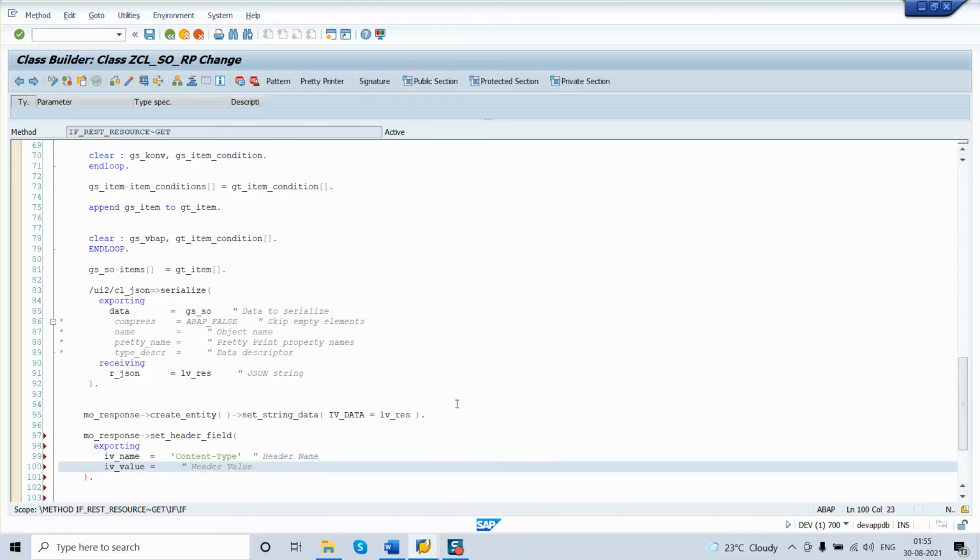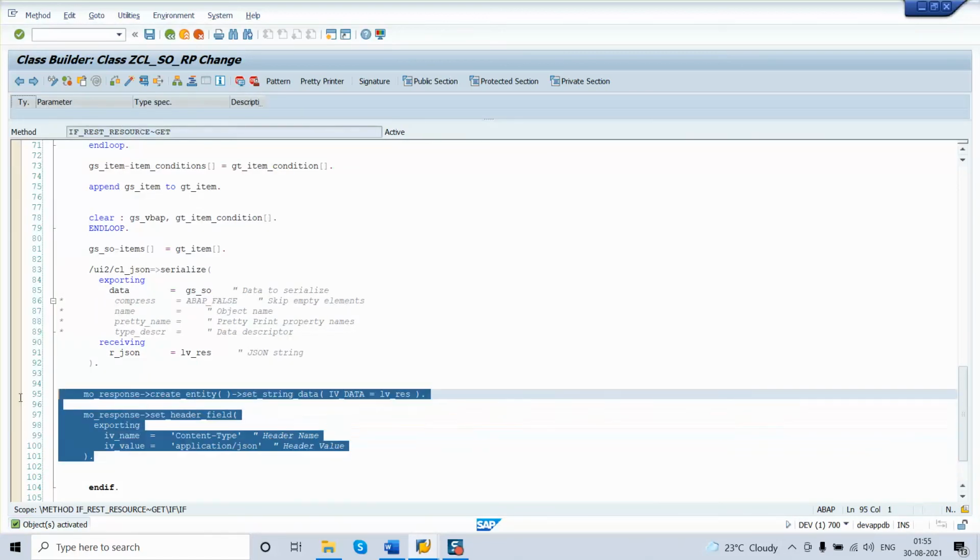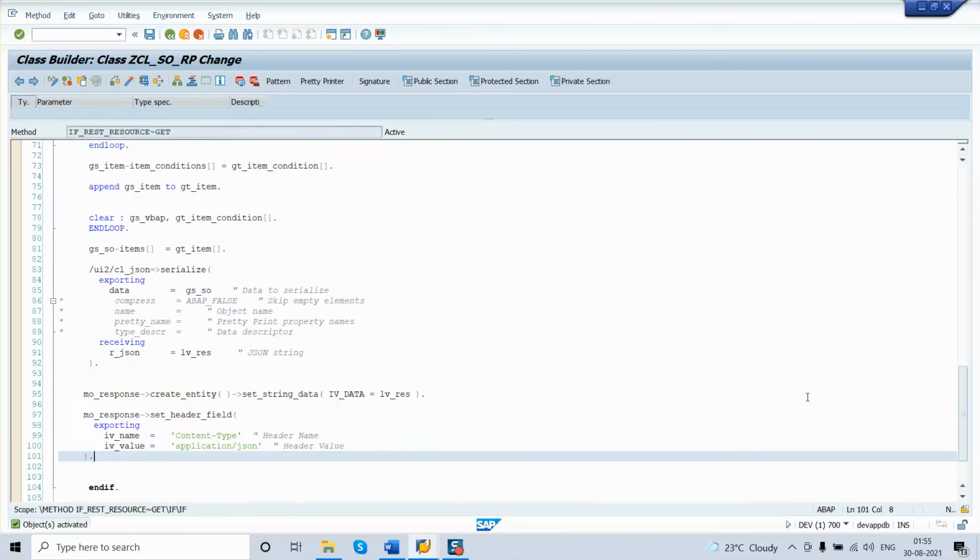The content type for this I am going to set as JSON. So here write application/json. Save, check, activate. So in this way, we have set the response.